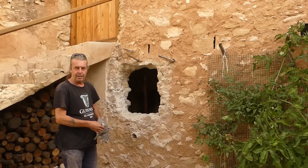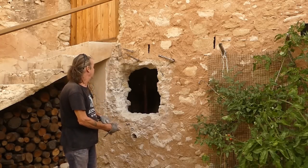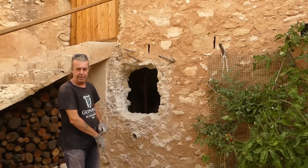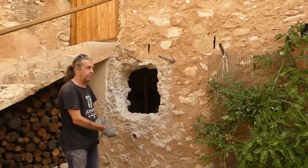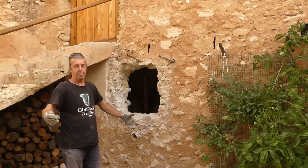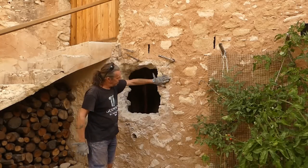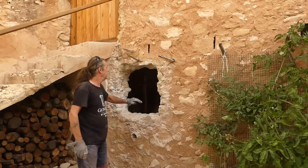Well, it's very warm already this morning. Before the sun comes round, we're forecast a heat wave for 3 days. Silly temperatures. Before the sun comes round, while it's still relatively cool, I'm going to try and get all these outside around this window cleaned up.